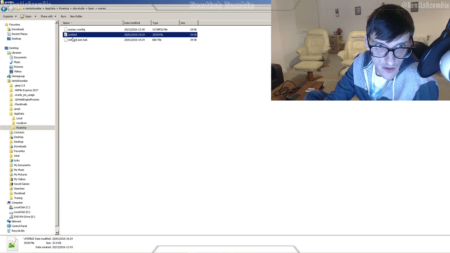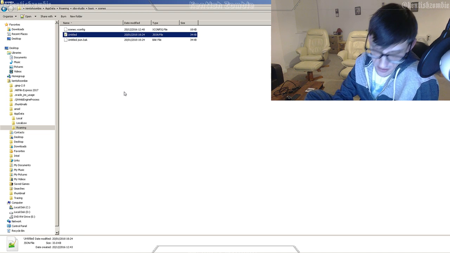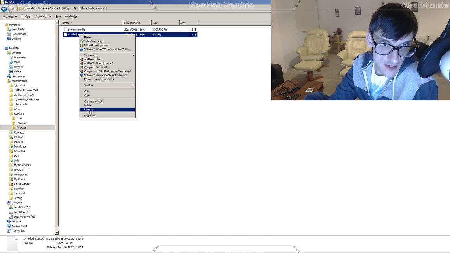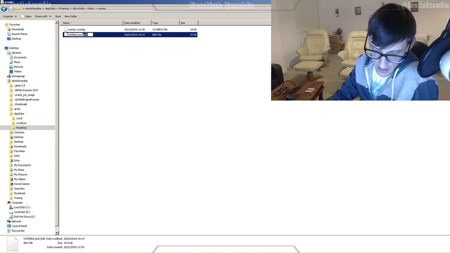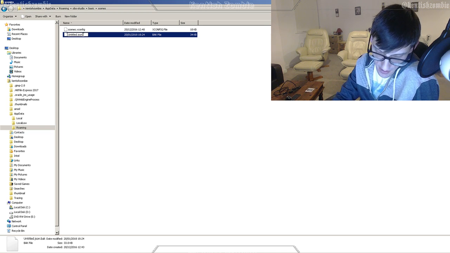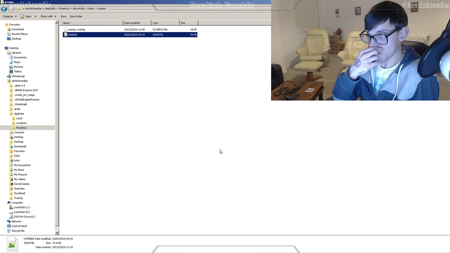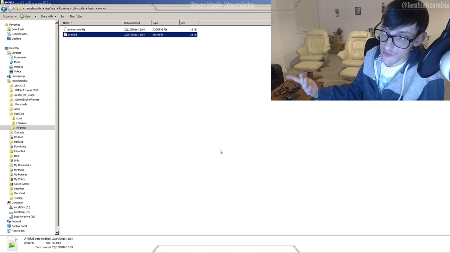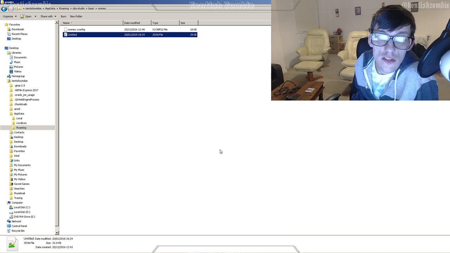So once you confirm that that is indeed the correct file, what you want to do is delete this and then right click on this untitled.json.back, which is a backup file, and then just delete the back, click yes, and boom, you're happy days. That's it, it's as simple as that. And then you can just relaunch OBS and you will see that the scene is back in its rightful place.